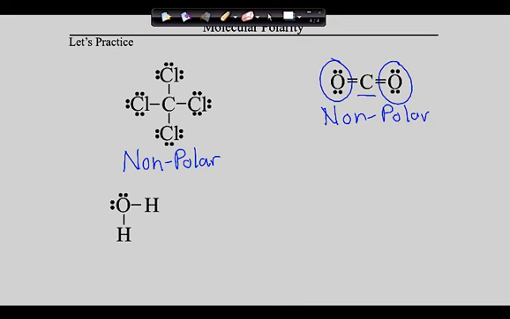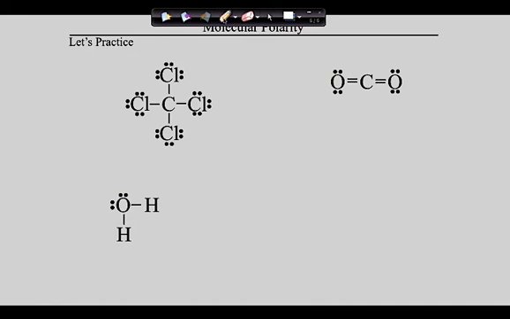So now let's take a look at this example down in the lower right, left-hand corner. Question number 1, are the outside atoms the same? And of course the answer is yes, these are both hydrogens. But now you'll notice if you look at the central atom, which is oxygen, we have unbonded electrons on that oxygen. These unbonded electrons make the molecule non-symmetrical, and that tells us that this molecule is polar.